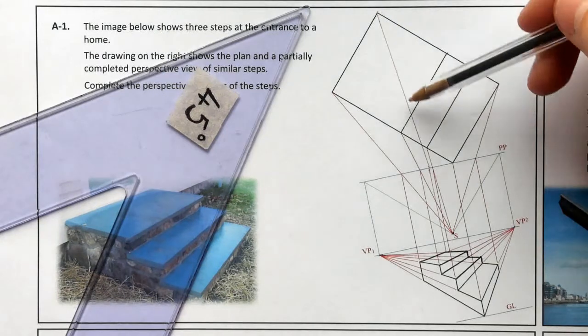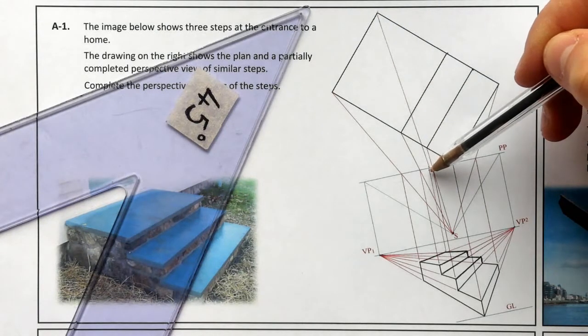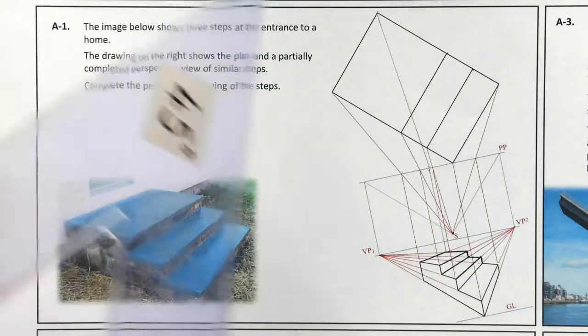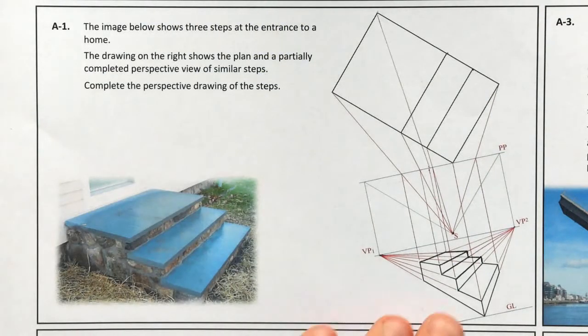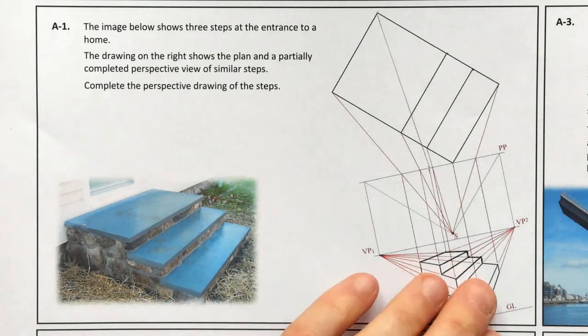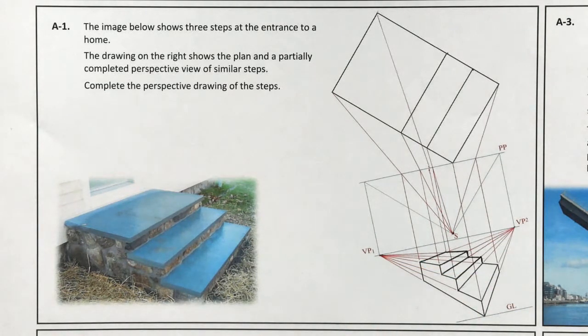Now you don't actually have to do that. If you do that and you're actually not accurate, then you're just giving the examiner a chance to maybe take a mark or two off you for your accuracy, okay? But what you've shown here is that you're vanishing to the right vanishing points, thereby determining the correct faces, okay? So that's question A1 completed. What we're going to do now is go to question A2, which is at the bottom of the page.